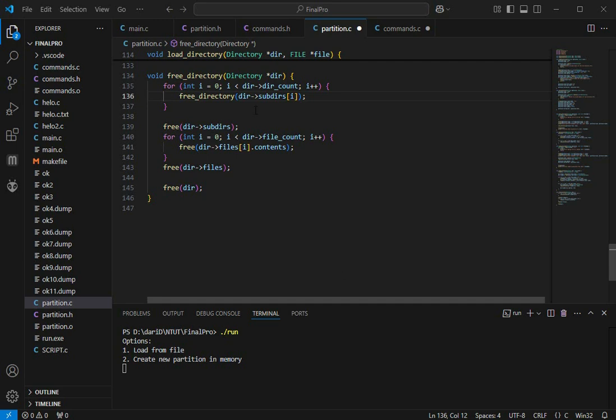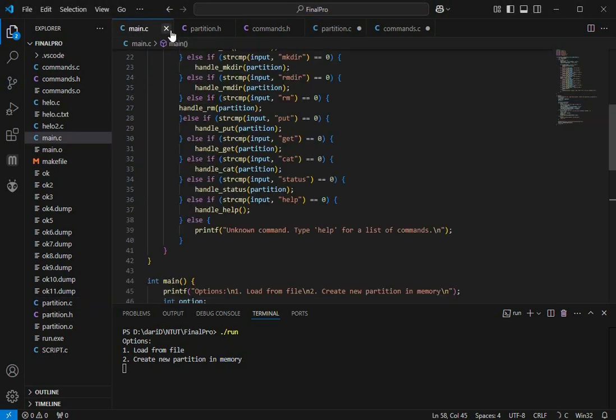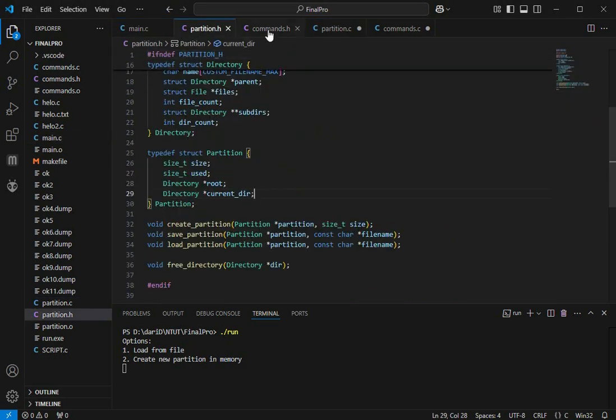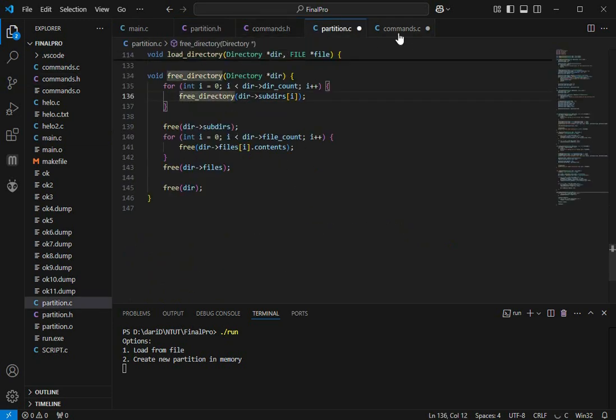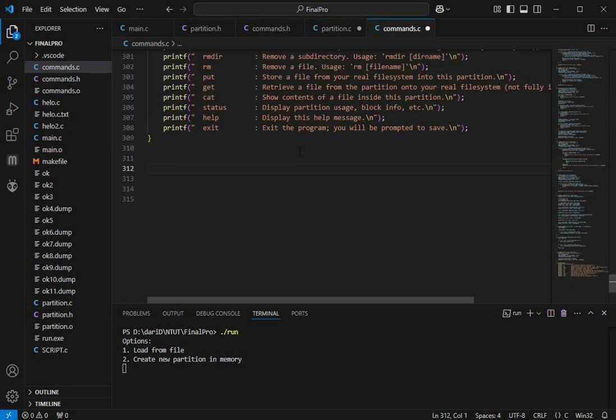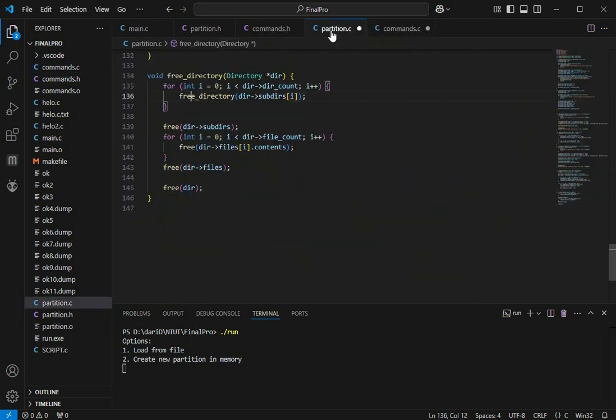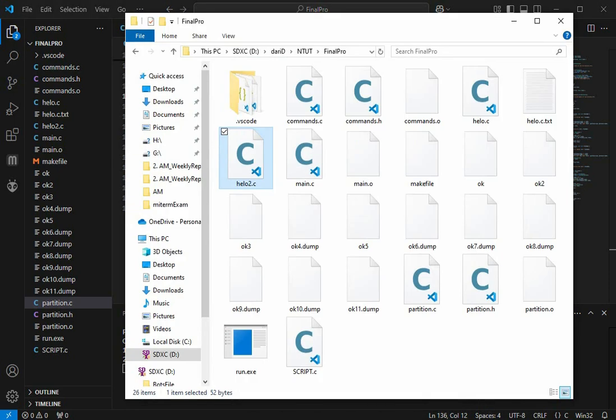So the explanation of the entire code is finished. Let's do the demo of the code here. First of all, I have two files here, hello.c and hello2.c.